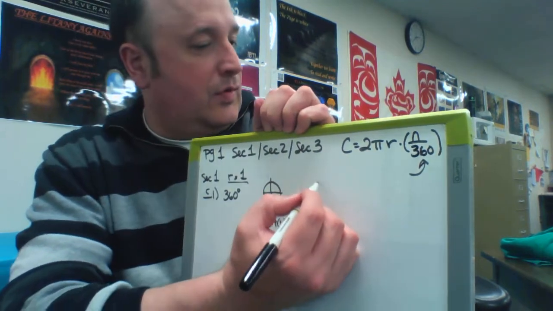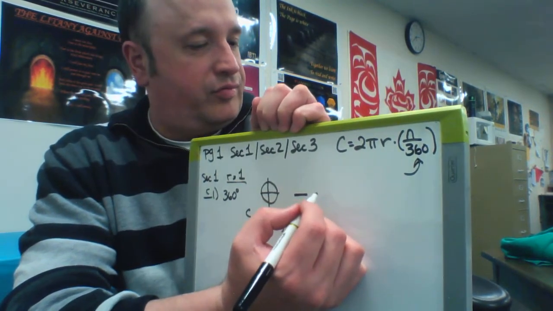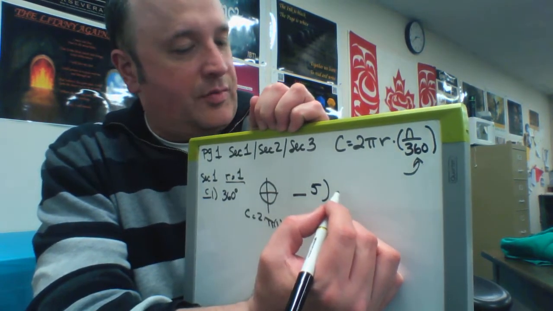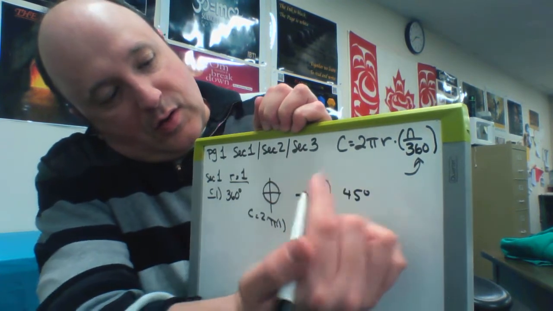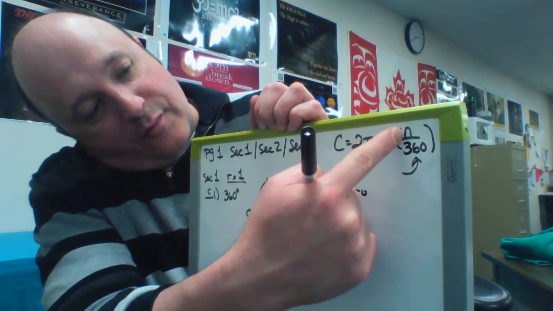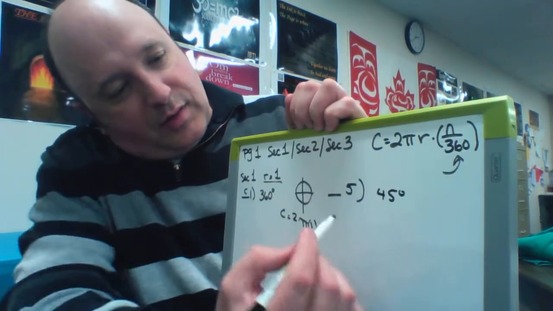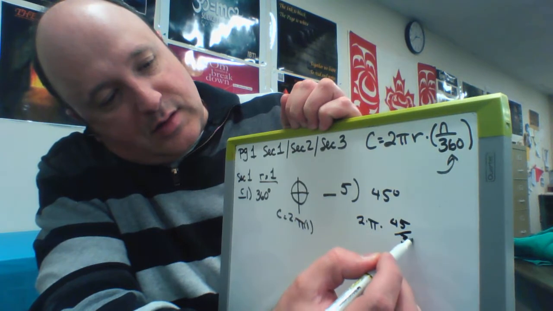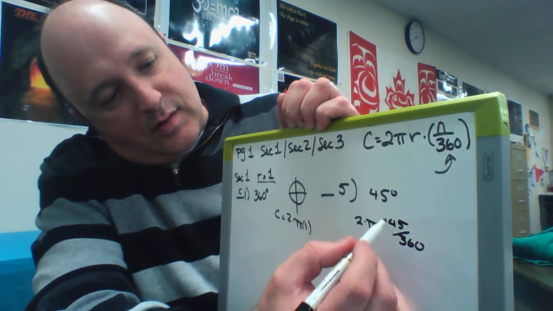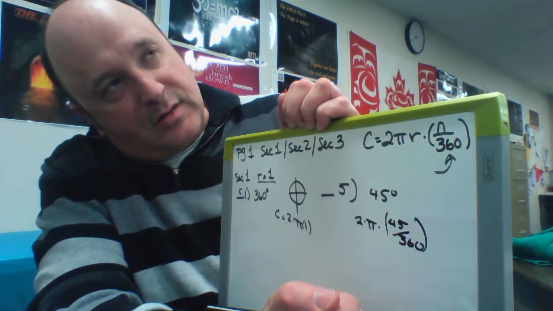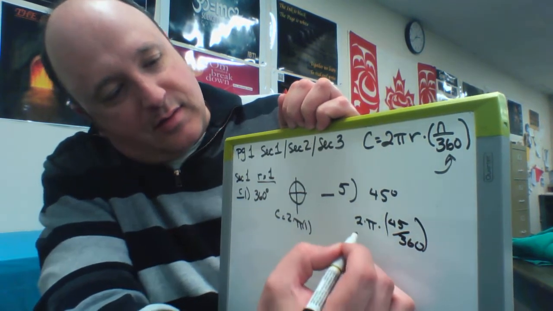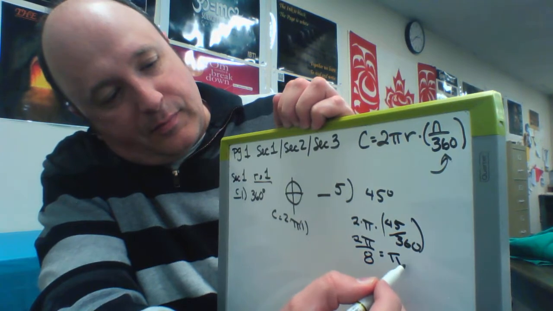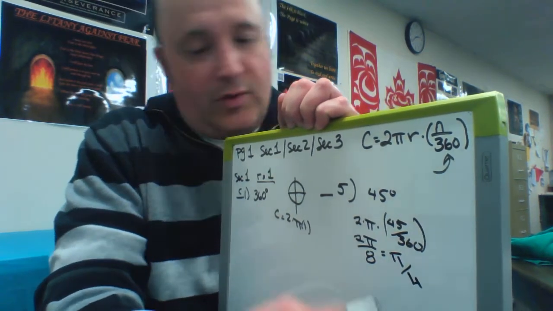Let's have a look at number 5. What is number 5? 45 degrees. I know that the r is equal to 1, and I know that 45 degrees goes in at the end spot. So I plug that in, I get 2 times pi times 45 over 360. So I calculate that out. What's that? 1/8. Yeah, so this is 1/8. So 2 times pi divided by 8 gets me pi over 4. Pi over 4 is letter E.